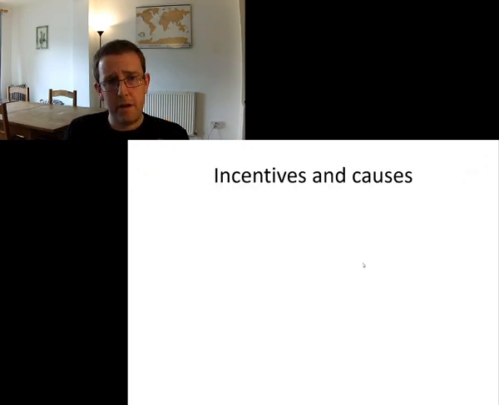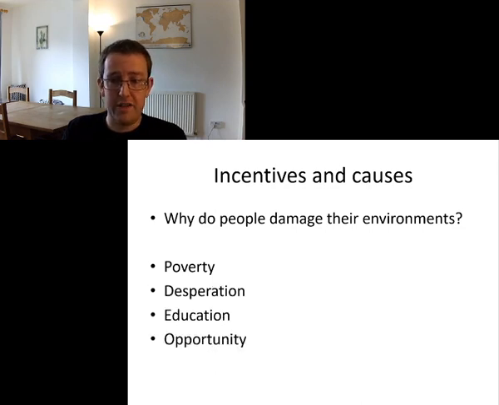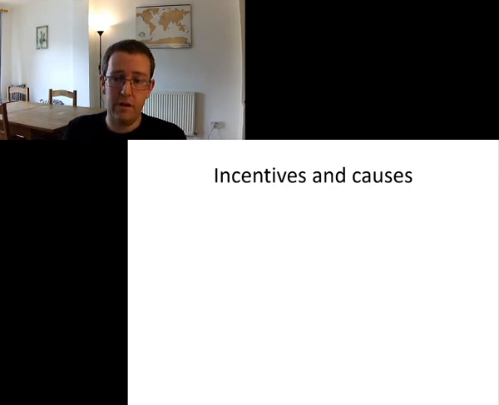So, in terms of conservation generally, why do people damage their environments? And obviously the New Forest is fairly well managed, it has been, but that's ultimately because we live in a fairly wealthy country, and the whole New Forest was invented to be a recreational leisure area for William the Conqueror. It was his hunting ground, which is why it was established in that way. Not everywhere in the world enjoys that sort of privilege. So, the main one I've noticed, and it seems obvious, but it's really obvious if you actually go and see this, is poverty, is desperation, is education, is opportunity. We mentioned this in the last video.